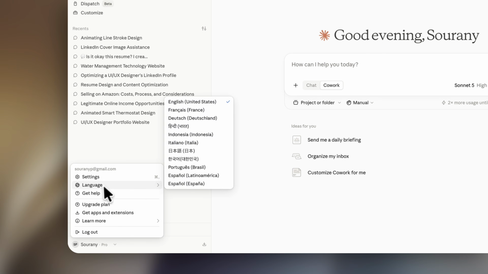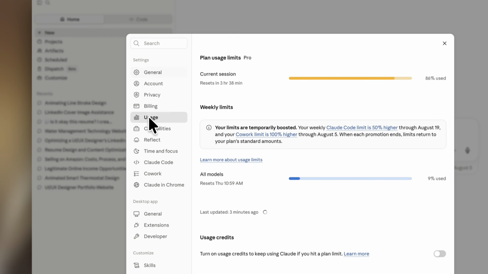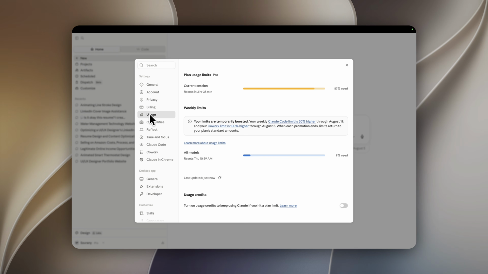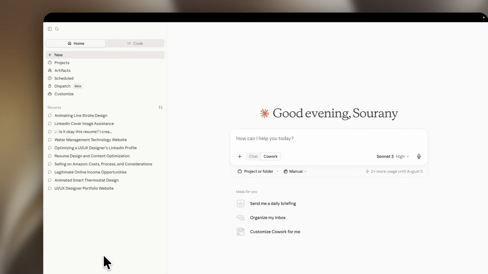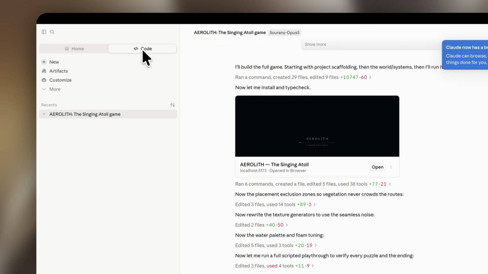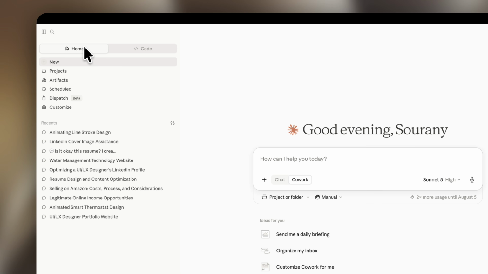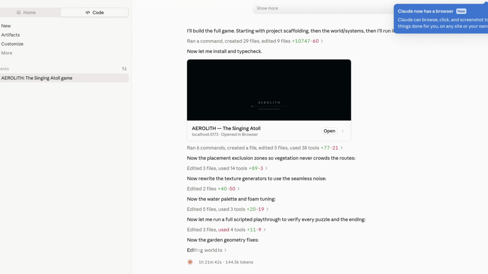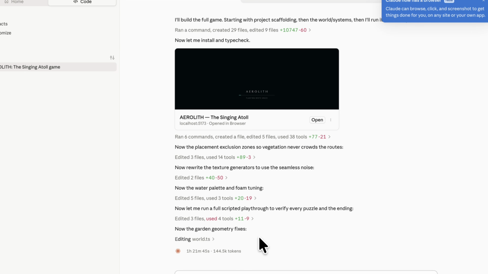I'm curious how many usage credits I have left. So while it's running, I can go check my usage. Right now, I'm at 87% after more than 1 hour, and it's still not finished. Hopefully it finishes before I hit the limit. Otherwise, I have to wait for the next reset in 3 hours and 38 minutes. That's pretty long. So maybe next time I just have to ask something very basic. It's the first try, so why not? Almost done.